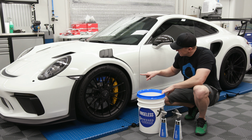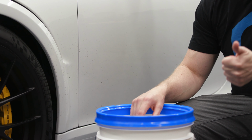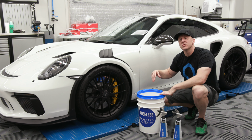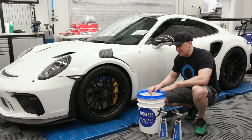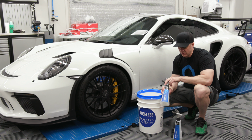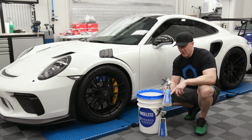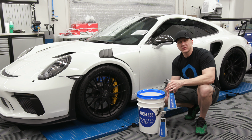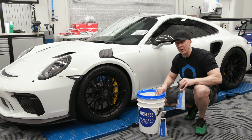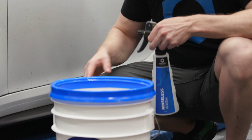For this application, you can see the dirt on my GT3. It's dirty, but it's also got paint protection film and G-Technic Halo on it. So it's already prepped and coated. This will help aid us in our cleaning. Because it is prepped that way, I'm going to do the less concentrated pre-soak, the rinseless wash. If it was really, really dirty and didn't have a lot of protection, I would use my waterless. Or if I was just going to spot treat a bug or something like that, I would go with the 1 to 128 version. So what I'm going to do to start, step 1, got my towels prepared.